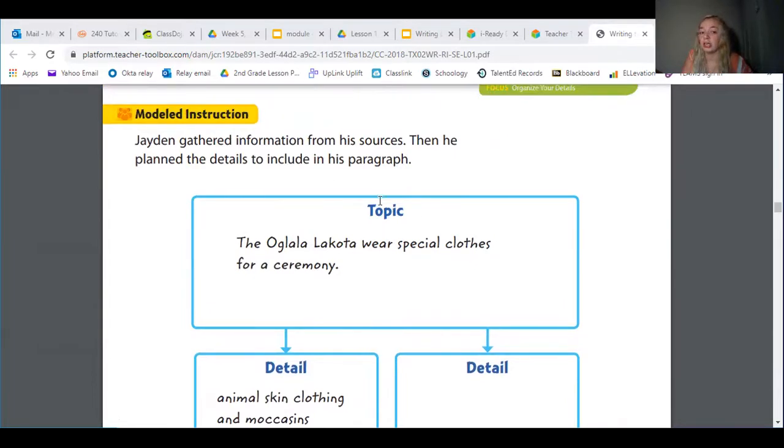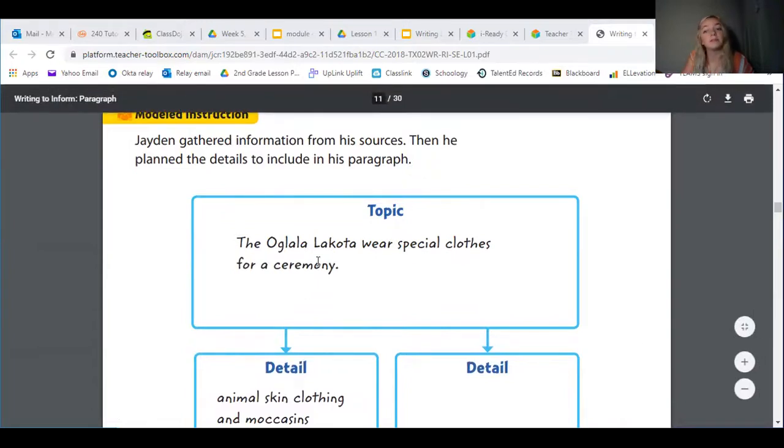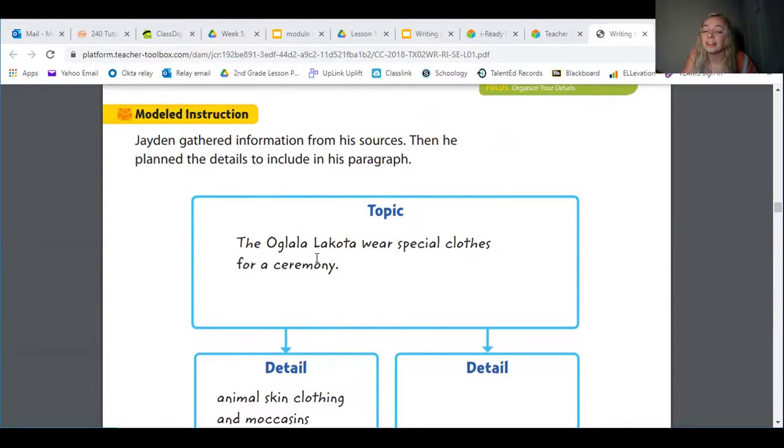So let's look at what Jaden put in this top box. Can you read it for me? Remember that you can pause your video, whisper the answer to the screen. That's right. You might have said that Jaden put the Oglala Lakota wear special clothes for a ceremony. And you're right.